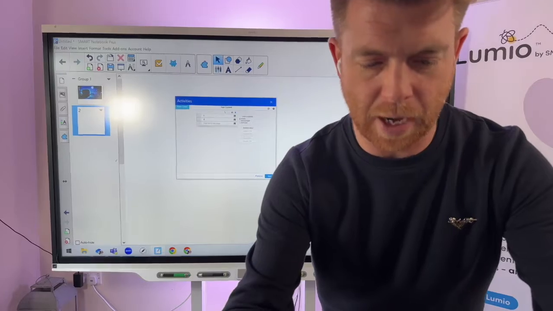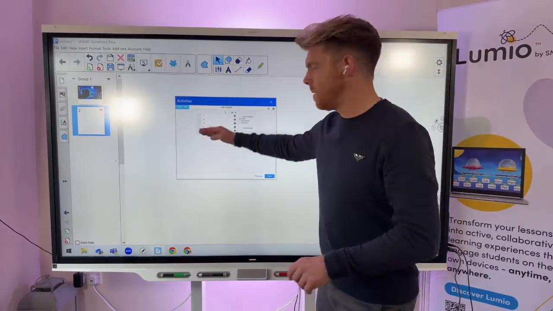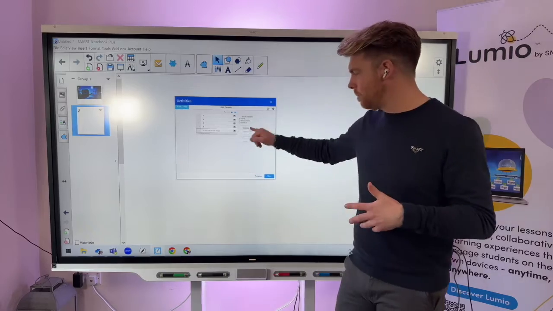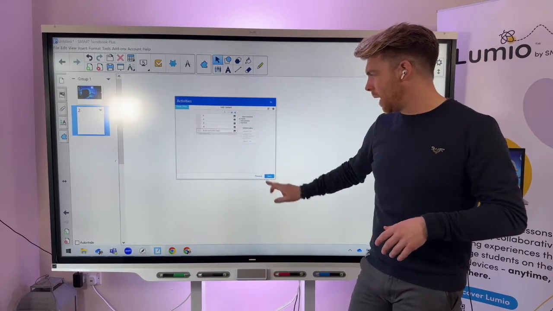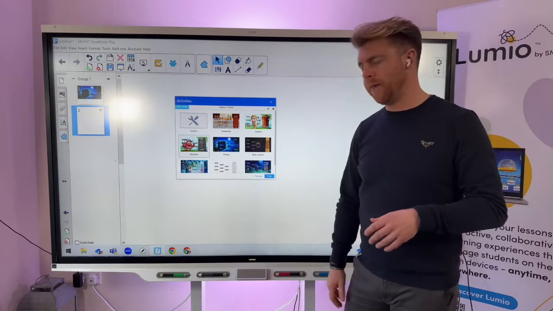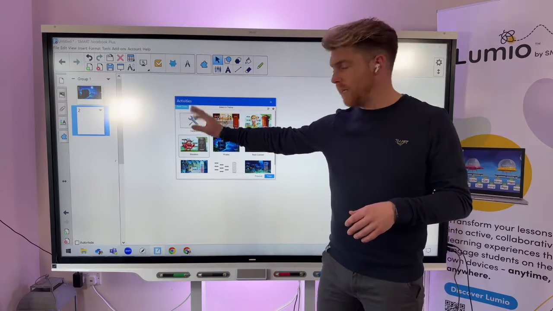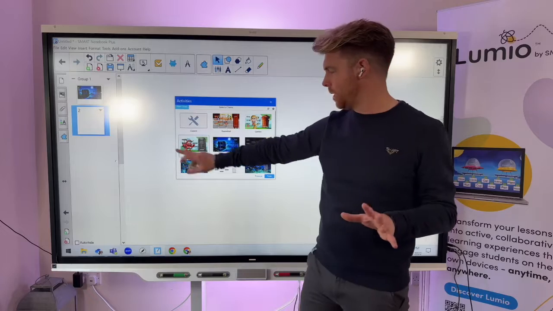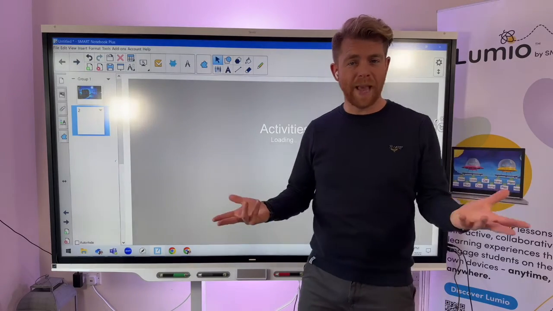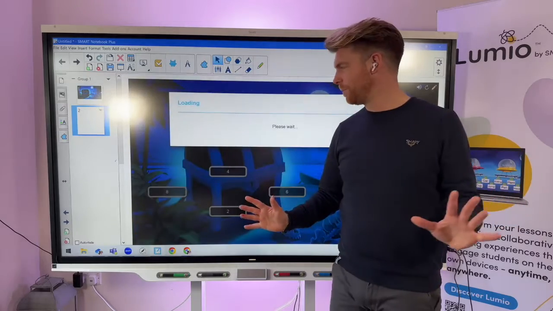So for example, times tables, whatever it might be, entering those here. My parameters at the side, if I want to check them, don't check them, add in labels if I want to, click next. And here I've got different templates that I can use, clicking on any of those. If I want to customize it, I can add in my own pictures. I'm just going to add in the pirate ones and click finished. And that's the game made. Nice and simple.